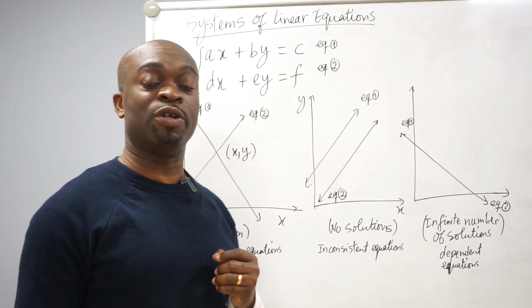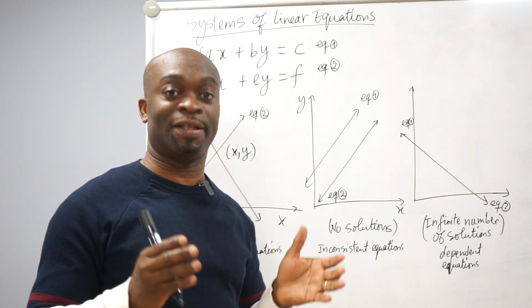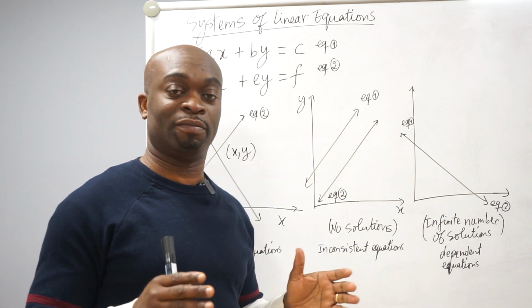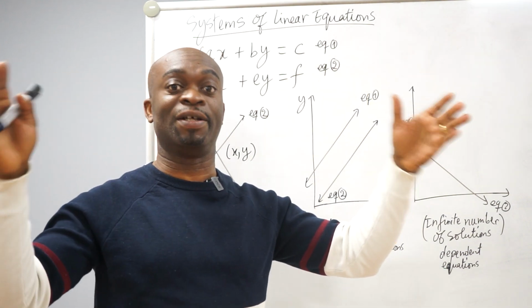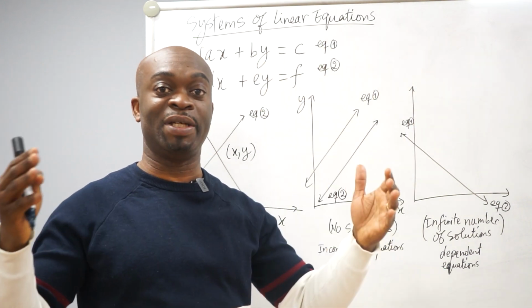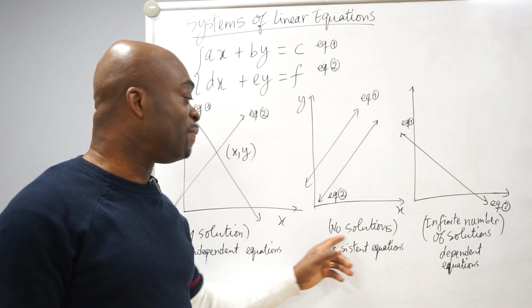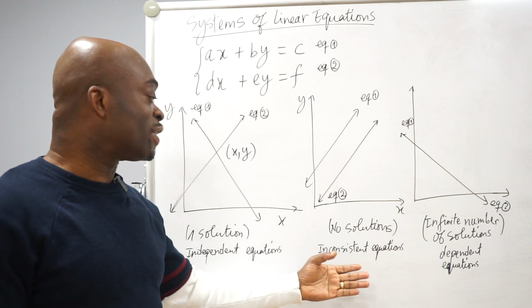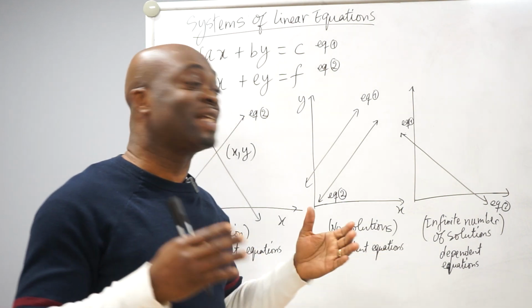Now, if you go to the second graph here, it can happen that when you're solving a system of two equations, the two equations will be parallel to each other. That means they will never meet each other anywhere, okay? It's like two roads that are parallel to each other. They will never intersect. They will never meet, all right? So what's going to happen to the solution in that case? The solution is going to be no solutions, all right? If there are no solutions, we say that those two equations are inconsistent, okay? Because they will never meet.